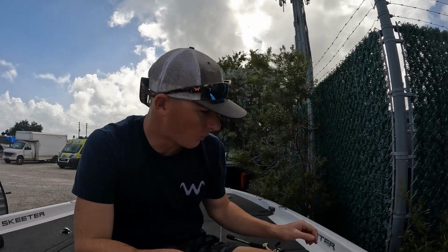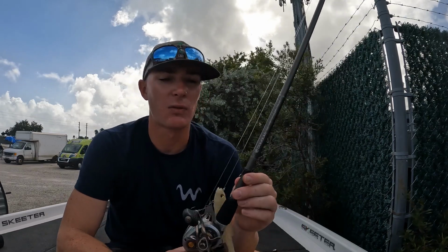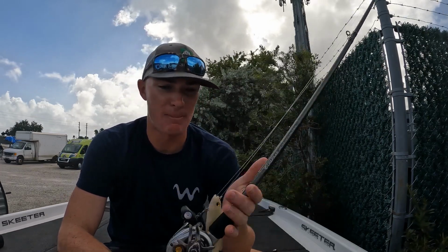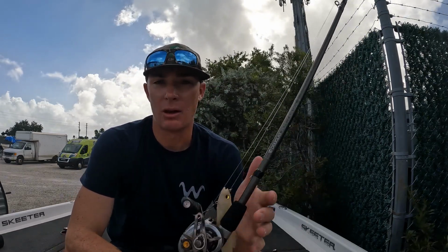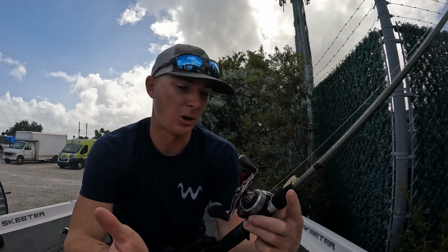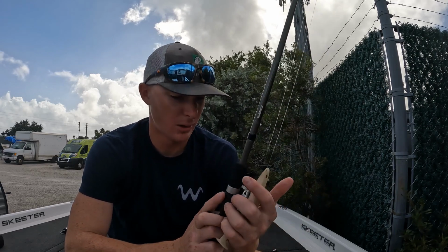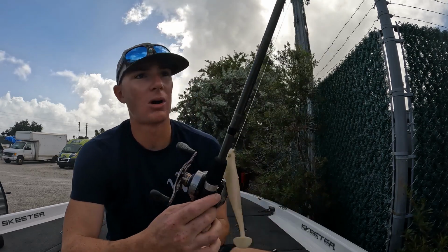And then, the two rods. I like throwing that mag draft on a DXC 745 from Douglas. Really nice mag draft rod, really nice light flipping rod, 17 pound P-Line Tactical, just a Loose Tournament XP, pretty simple baitcasting reel, 7.3:1, 7.5:1, all standard stuff.